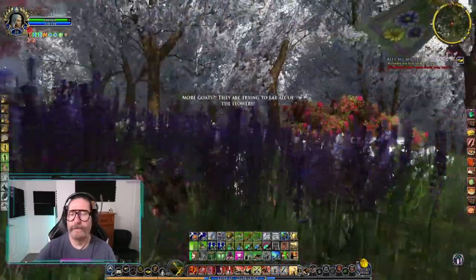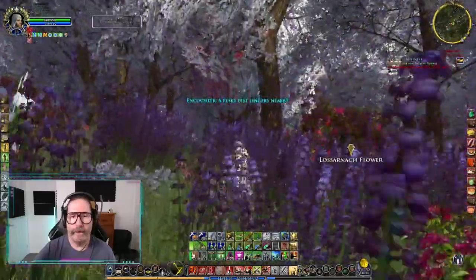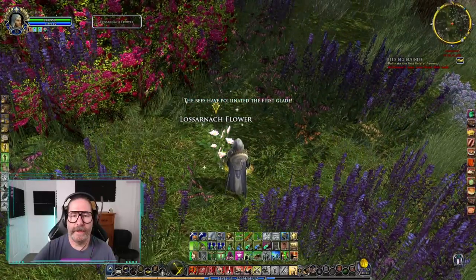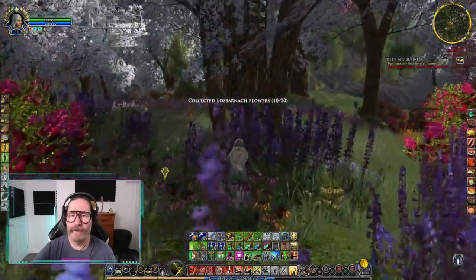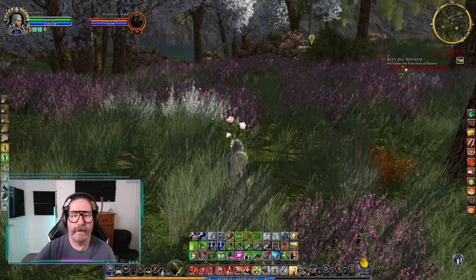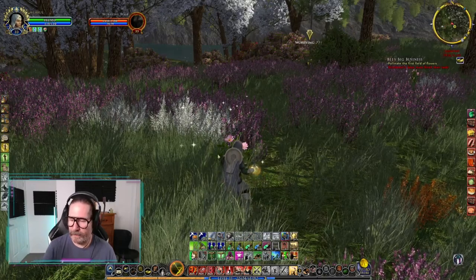Use the bees. While they're doing that, we'll look for flowers. Yeah, this pesky pest lingering nearby, it's actually like a mini quest. There's some enemies which you can take down. I think you should take them all down, I'm not sure. I've never... Yeah, see there's the wasp there. Okay, let's go.